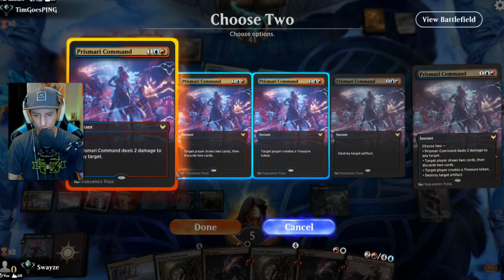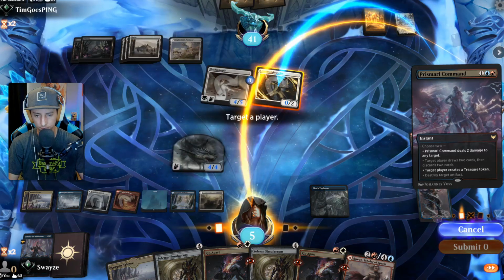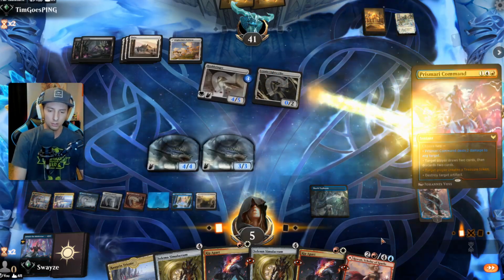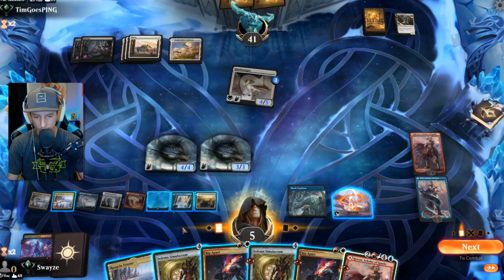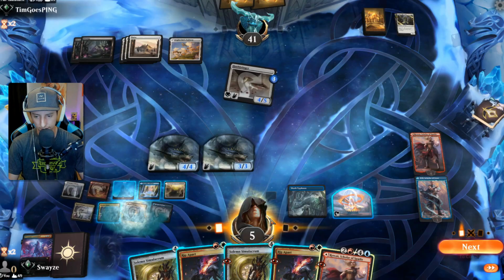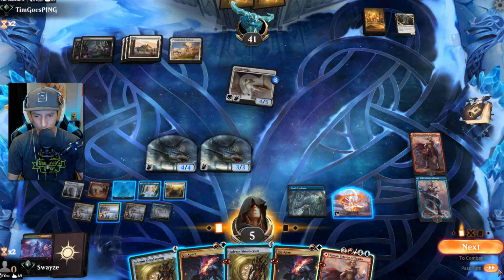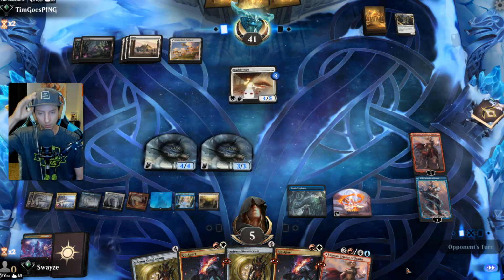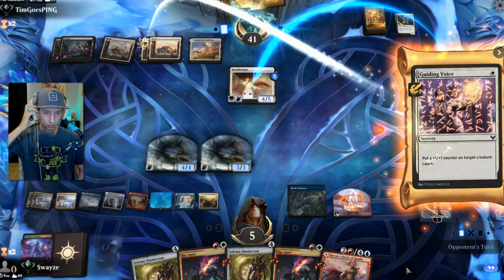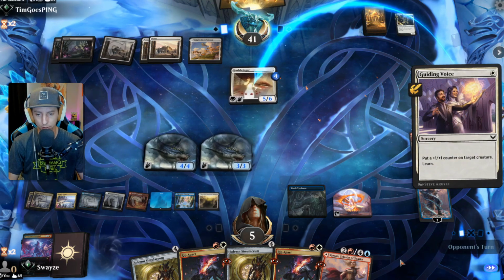Prismari command. We kill and create a treasure. There we go. And what else? I guess we can play this as land. We might need that down the road. And we have a Rip Apart available. So if the Hushbringer wants to attack, we can block with the 4/4 and a 3/3, and we can throw down a Rip Apart. So should be able to kill the Hushbringer, no problem.